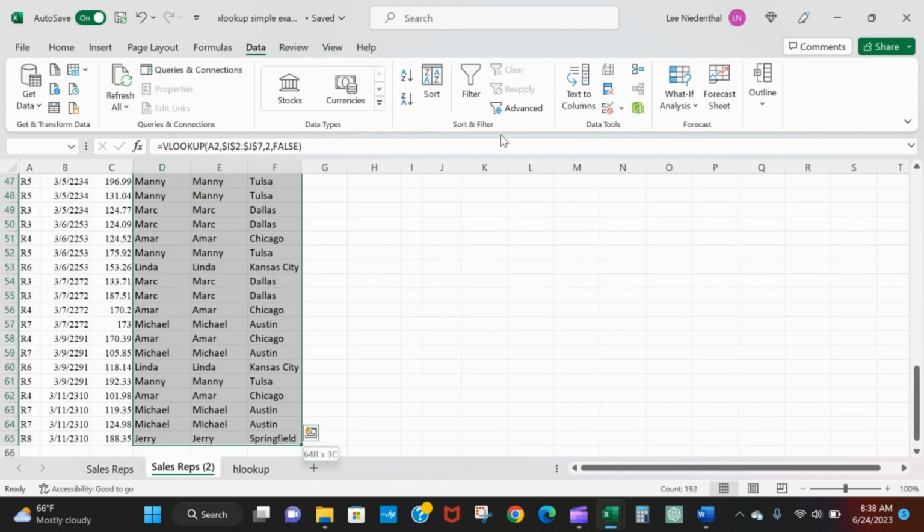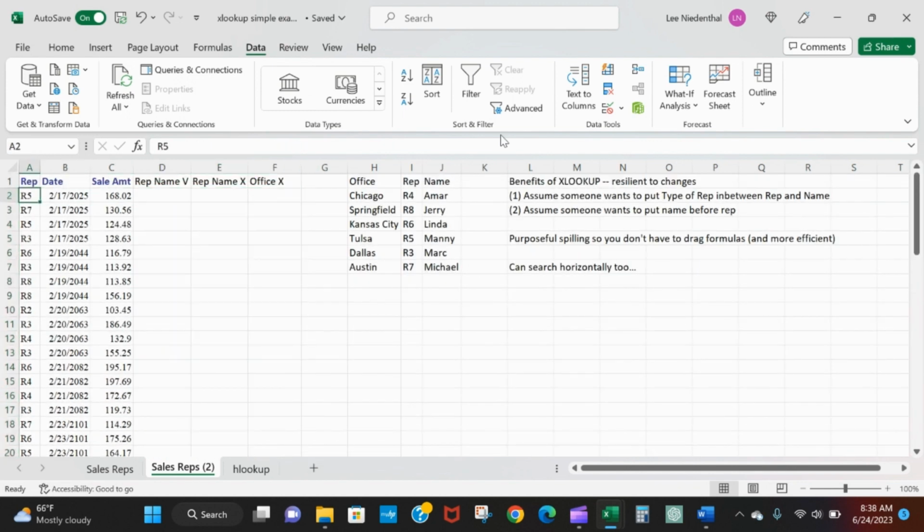So these are the formulas we'll go over. I'm going to clear them out. Here, let's just say I've got some sales reps. This is the office the sales rep is in. This is their sales rep number, and this is the actual name of the person that is currently in that territory. I've got over here, let's just say it's some data from Salesforce or whatever. I've got the rep number. I've got the date of the sale amount. Let's just say I wanted to put together some reporting that had people's names on it, locations. And so I want to pull all that in here using Excel.